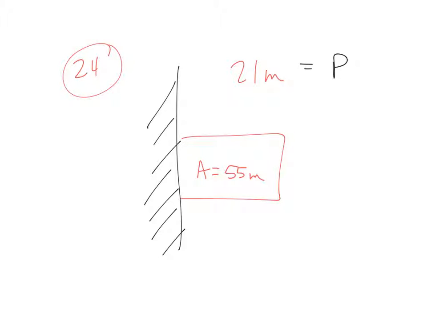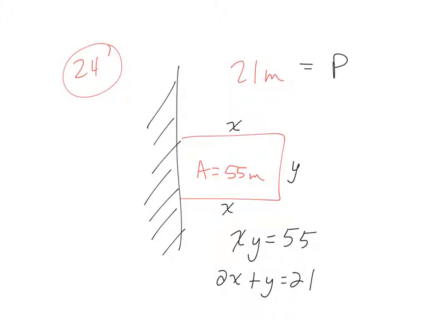Okay, Morgan? I think 2 equations. Okay, start with 2 equations for sure. What do you got? I did xy equals 55, and then 2x plus y is 21. Where does the second equation come from, Morgan? The fencing is 21, and there's only 3 sides, and there's 2 x's, so there's 2 widths or lengths. There's only 1 width. Good. It doesn't really matter if you call it L or W, just call them X and Y. There are 2 of these lengths, X, so she wrote 2X, plus this 1 Y gives you the overall perimeter, which is 21 meters. The actual area is X times Y, which is 55. So that's all this is, 2 equations.